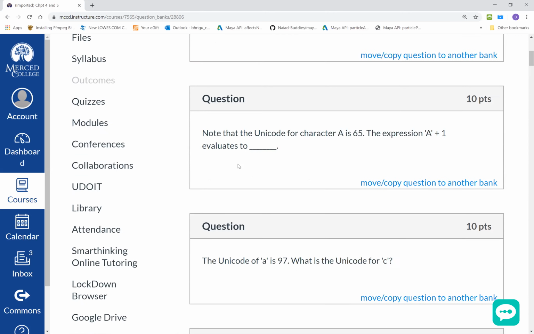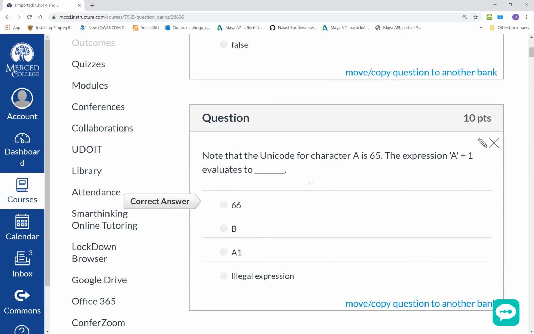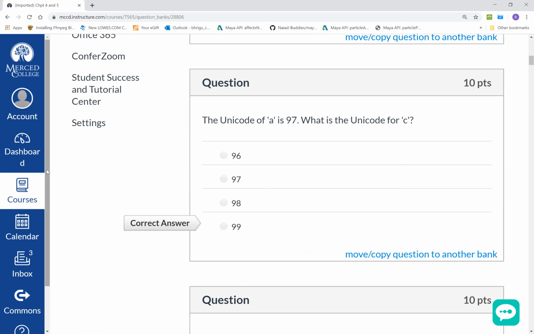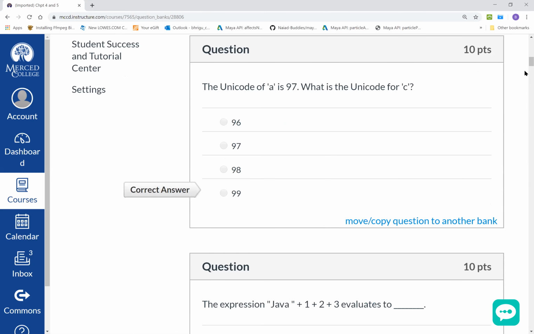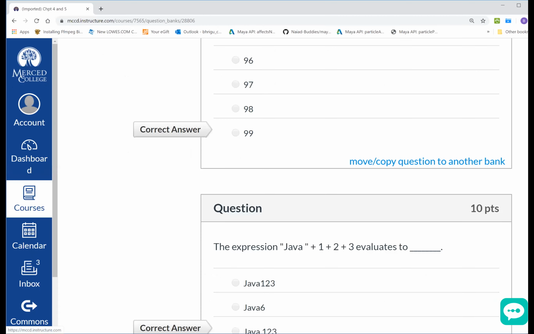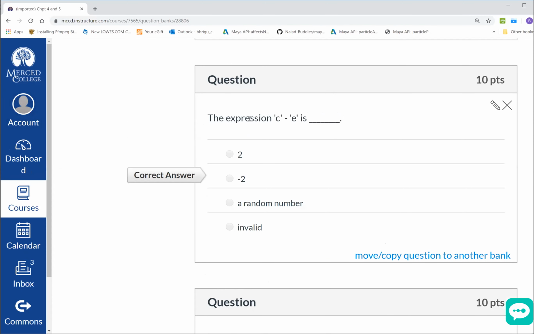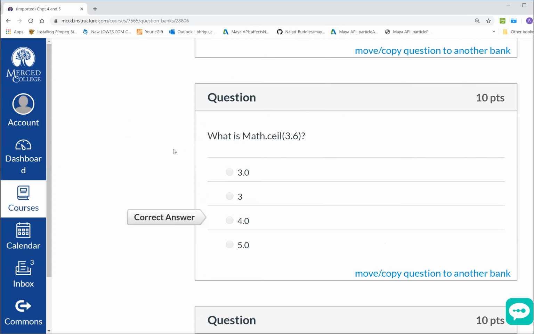So let's go through this. So Java expression, C minus E, math ceiling.